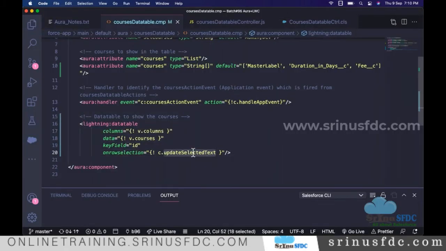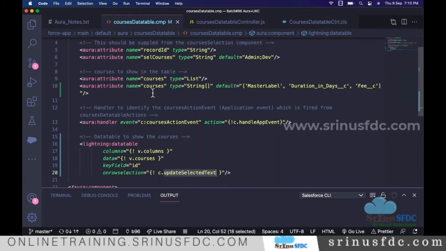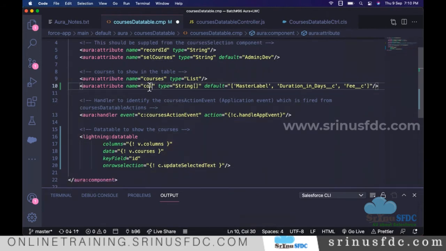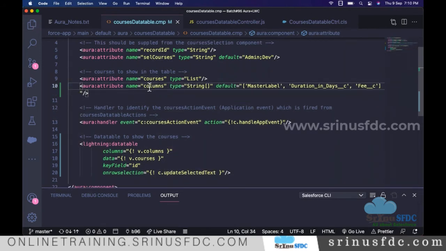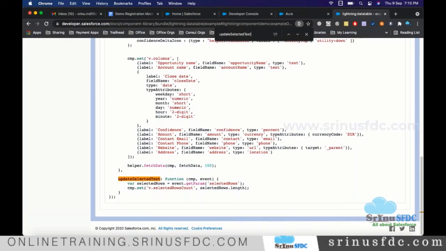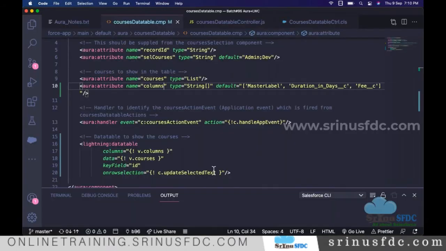Srini, I think you need to change the name of the attribute. There are two attributes now: courses list and courses string. Yeah. So this one is columns. This one is for columns. Okay. Now, here this terminology is not good.